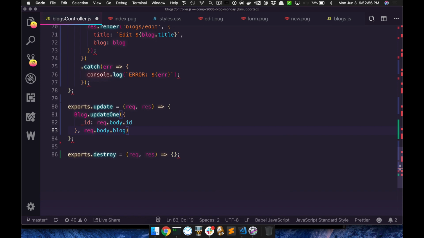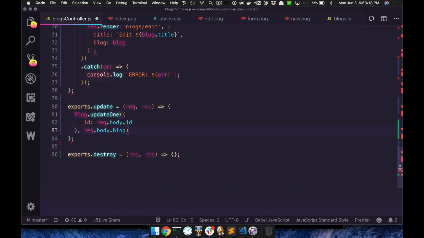Update1 takes a third argument, but it is completely optional to you. The third argument basically tells Mongoose how to process this data. So one particular thing we want to do, for example, title, right? We require that the title is set. That's a requirement. If you don't tell Mongoose to run the validation, it won't.